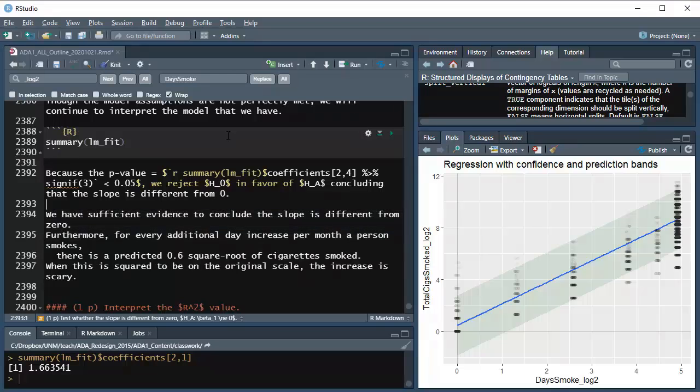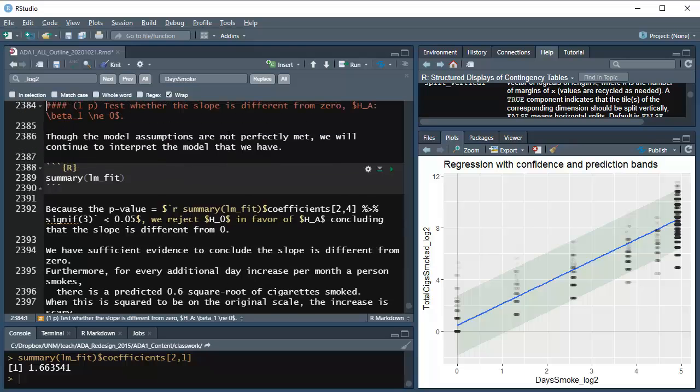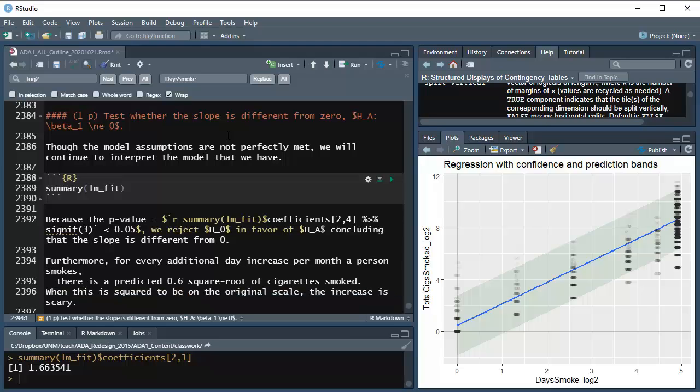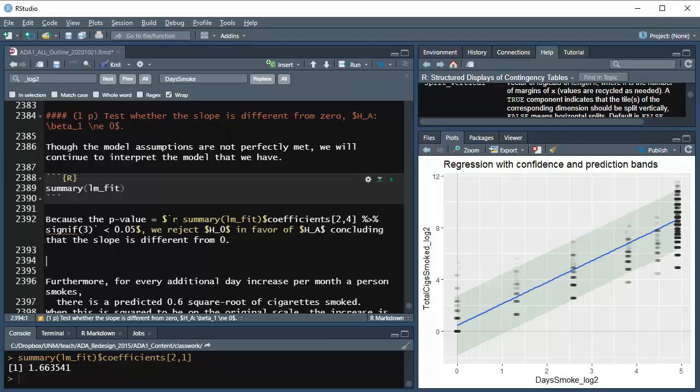And I also have an interpretation of the slope. I do not ask you to do that, but I will provide that. So the interpretation is extra.